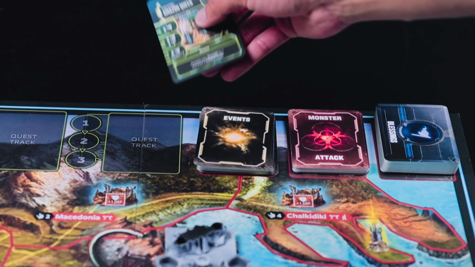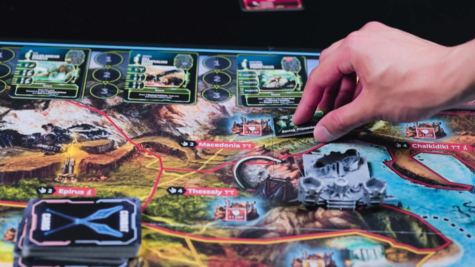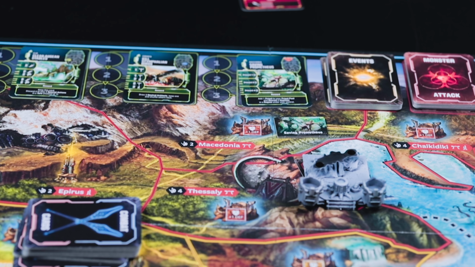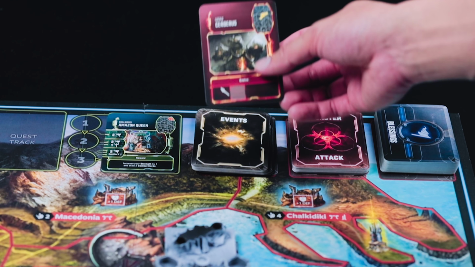So if I draw a quest card, I'm going to put them along the quest track along the top of the board. And then I'm also going to put the labeled quest token in this corresponding region that is shown on the top right of the card. If you fill up the quest slots, just ignore any other quests that you draw. And if you draw a monster instead, put the monster card to the side for now.